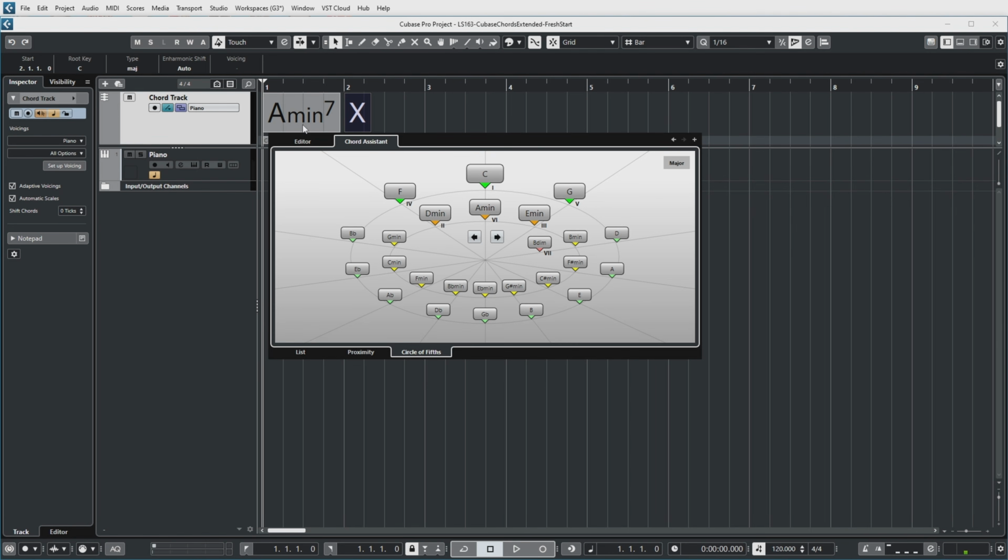And if A is the 2 chord, then the 1 chord must be G. So let's set this as the root, the origin chord of the key. So then our A minor 7 is the 2 chord. So we basically want to start our progression with 2, 5, 1. But we're now on the 2nd chord of the progression, so that would be a D.